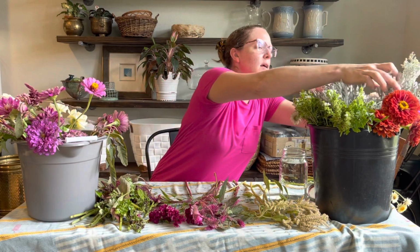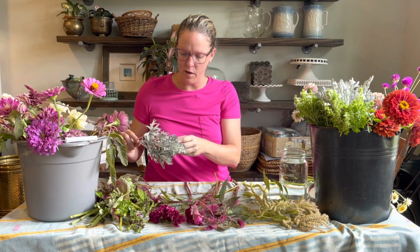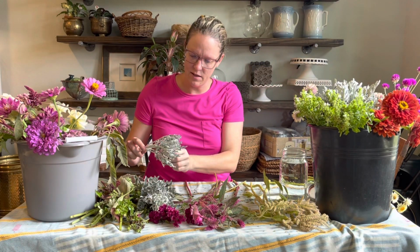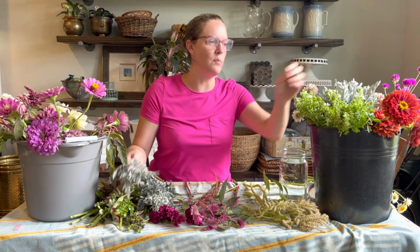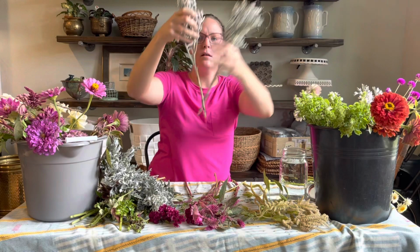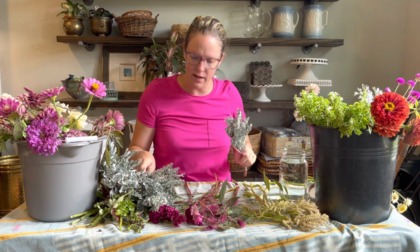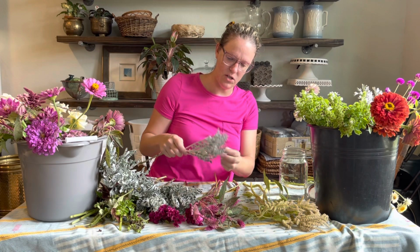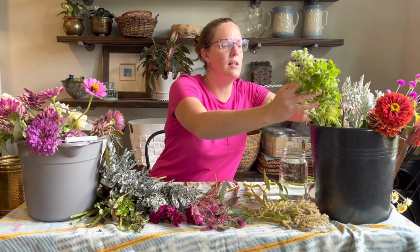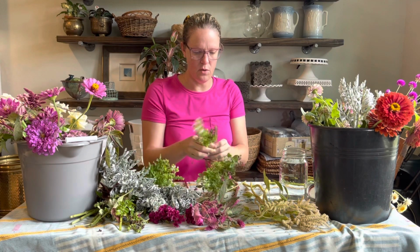Okay, we will use the Dusty Miller as our greenery. And this Dusty Miller happens to grow underneath a crepe myrtle, so the crepe myrtle has littered all over this. I've got to work the old dried crepe myrtle blooms off of it. If you don't grow Dusty Miller in your yard, you should. Super fun thing. Adds a lot of contrast. A lot of people forget about it. It does bloom yellow flowers. I usually cut the yellow flowers off because I don't really care about the flowers so much. I care about the foliage. Let's pull out a little bit more of this basil. Snip off some of the older blooms.